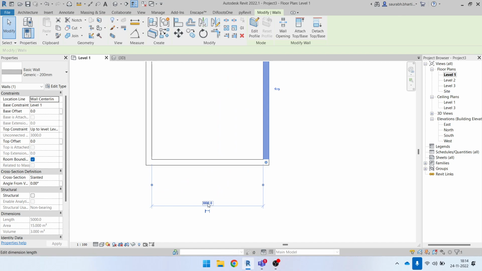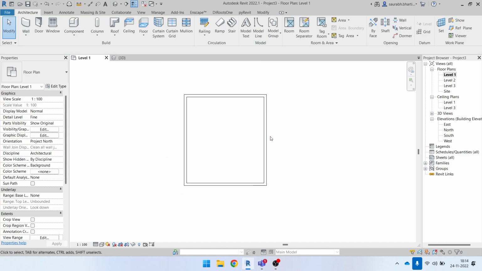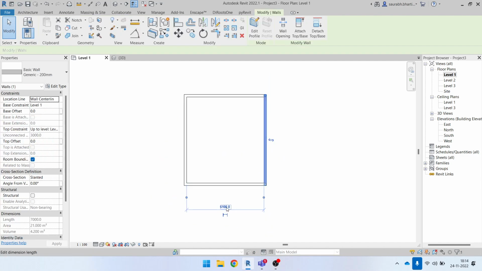So as you can see, the size of it is being shown in millimeter, that is interior. Okay, so let me just increase it. You can always change the size of it from here. So it is like 6100. I want to change it to 6000. So you can just change it like this. You can always change it from here, and from here I'm just giving it 6500.